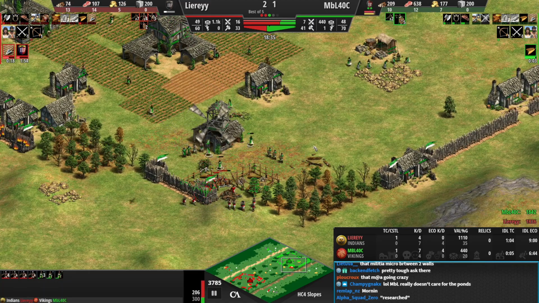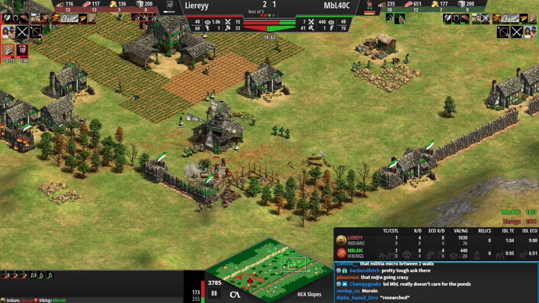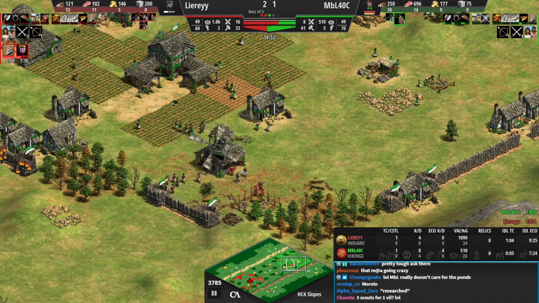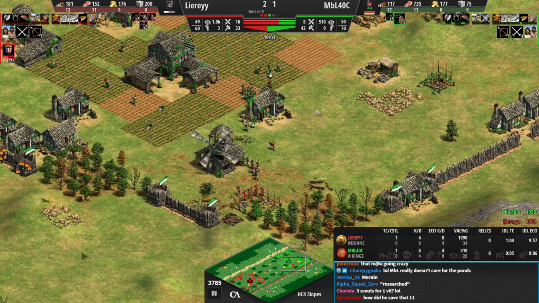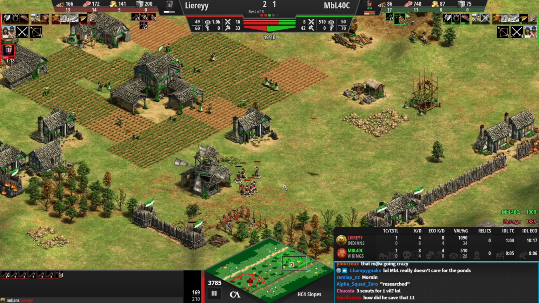And what the... Oh, wow, this villager's very weak in there for MBL. And the men-at-arms get through. MBL only has a few skirmishers here to defend. And MBL forced into a tower. Massive advantage for Liereyy now. Is it massive? I think that's a tower where you make it because you think the fight's 50-50. I think MBL with upgrades could easily take out Liereyy's force soon.